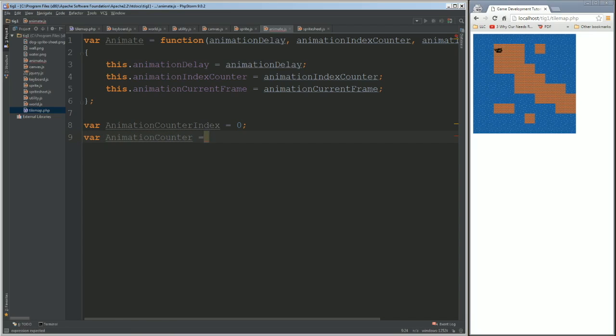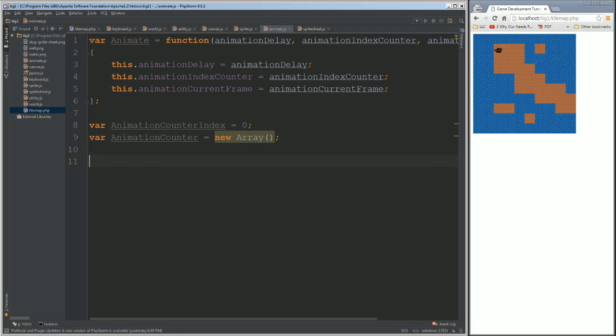And notice that we're not using animate object here because we need to use the predefined array object, because it's really not an array of type animate. It's an array of type array. And within this array, we'll have a bunch of objects of type animate. So let's go ahead and initialize that.